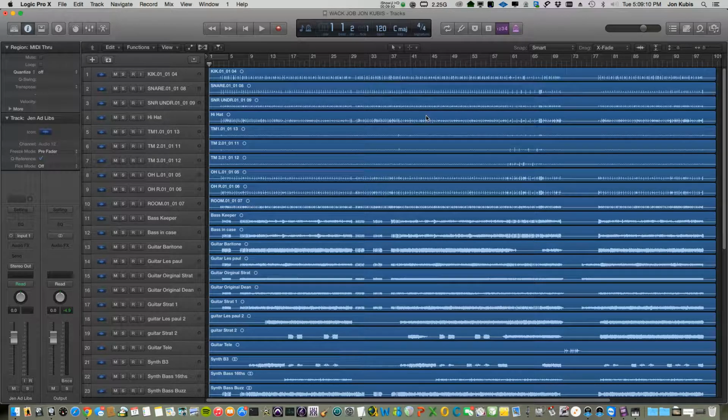So we brought these audio files in, and while everything is in the session, Logic doesn't really know exactly what the tempo of the project is. So we need to tell it what that is. If you don't know what it is, which I don't at this point, we can try some different tempos. I know we're somewhere in the 120 range, but you'll see that it'll start getting off the grid as I let this go. So let's press play, and we'll see exactly where we fall here.